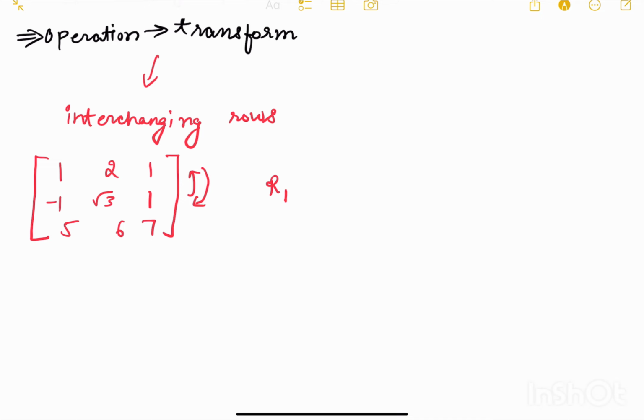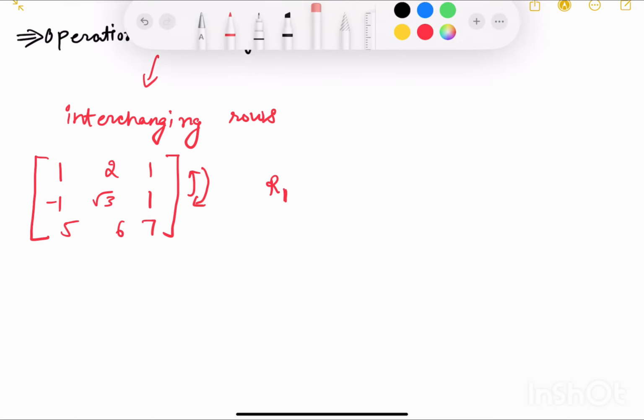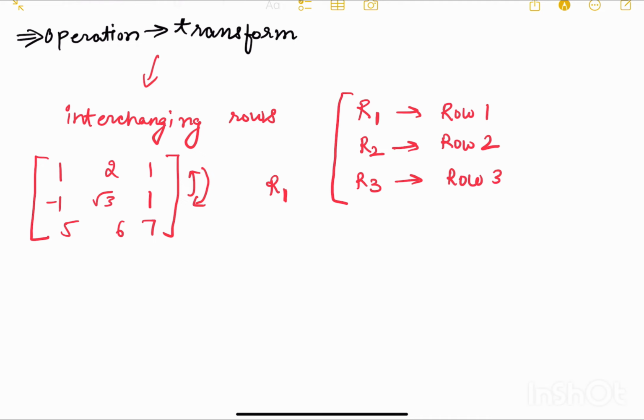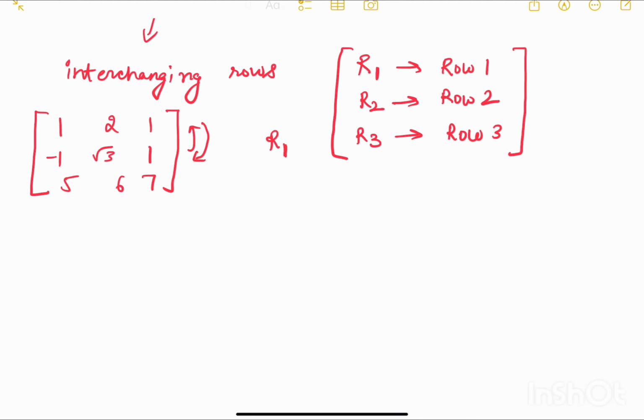We want the row 1. Now just focus that each and every row, if I want to express my row 1, it is written as R1. This is my row 1. If I want to express my row 2, this is my row 2. And if I want to express my row 3, this is my row 3. So this is how we express each of the rows in my matrix with a capital R, and in the subscript we mention the number which will denote the row number.